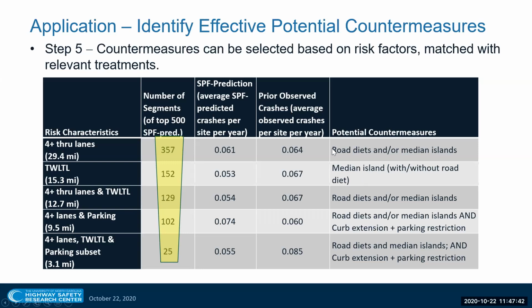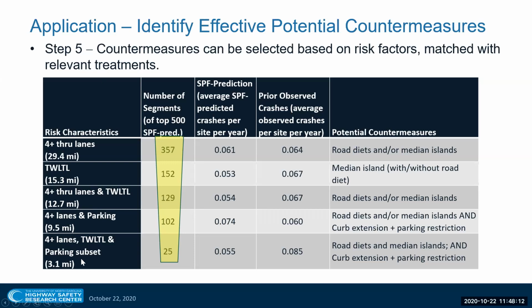So at first we can maybe consider road diets for some of those 4-lane locations. We might be able to implement median islands at some of them, but if we have two-way left turn lanes, then we have a good idea that there's space to implement a median island regardless. And we know that median islands have been associated with reduced pedestrian crashes. And so that's the kind of filtering process based on features of the roadway that you can go through.